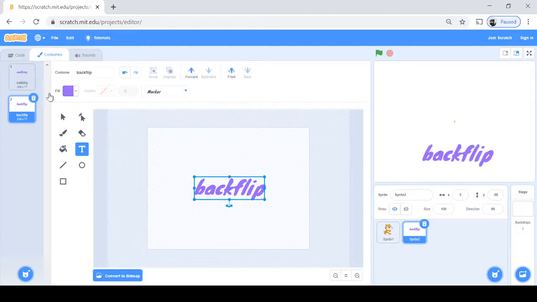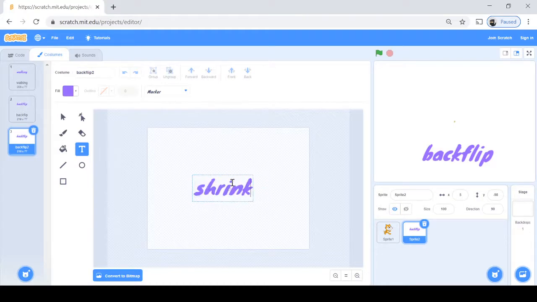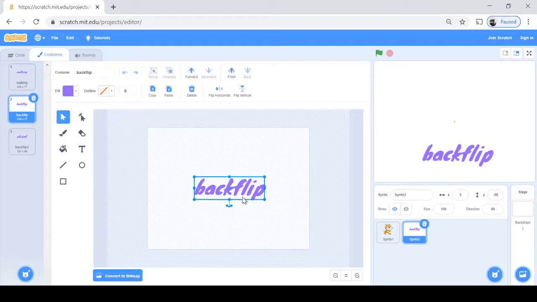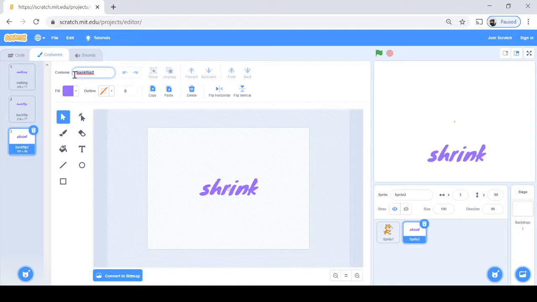And we'll do our third costume. While we're here, we might as well. What could we copy? Duplicate. Right mouse click on it, duplicate. And the last one was shrink. Now we might need to re-center these ones. There we go. And I'll name the last one, not backflip 2, shrink.